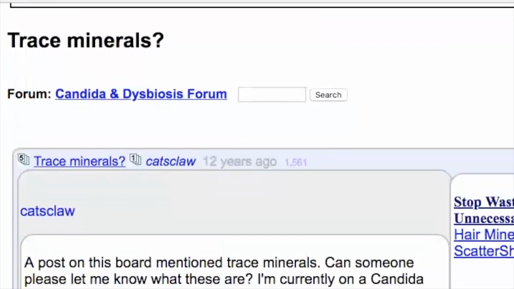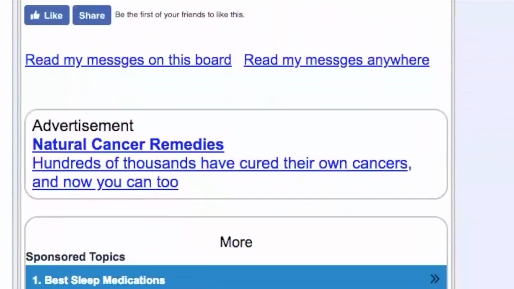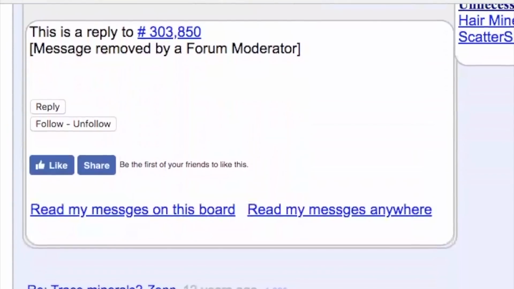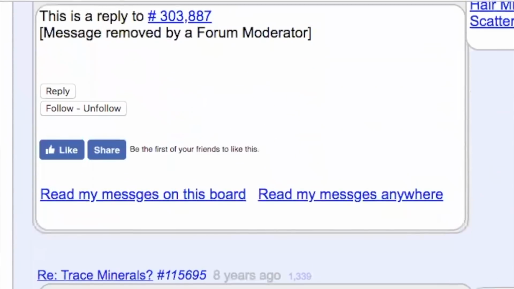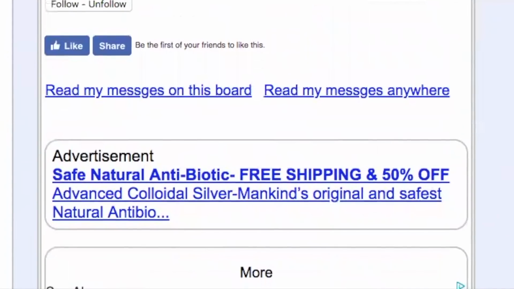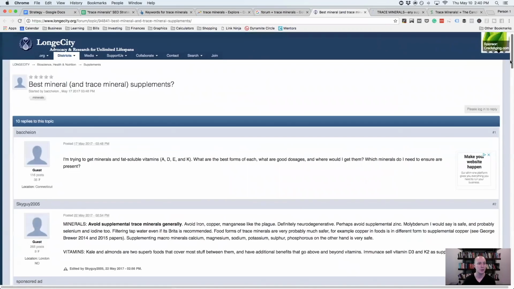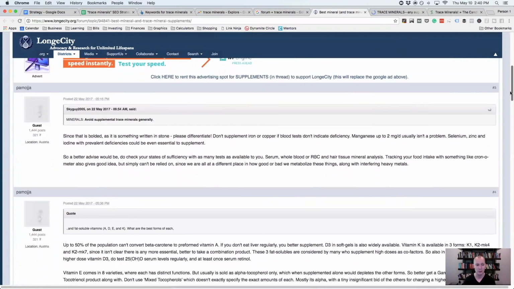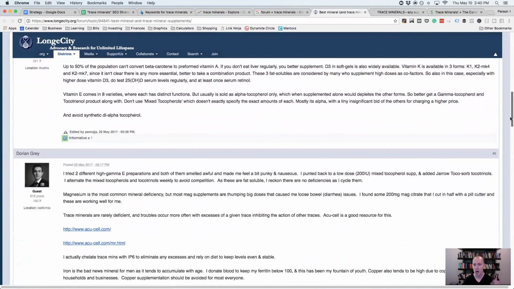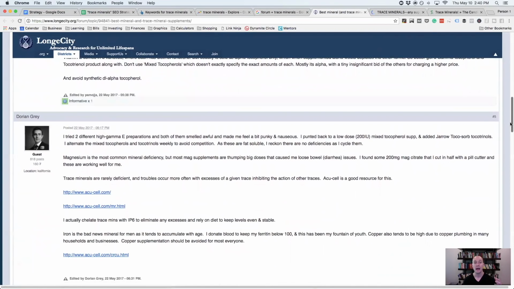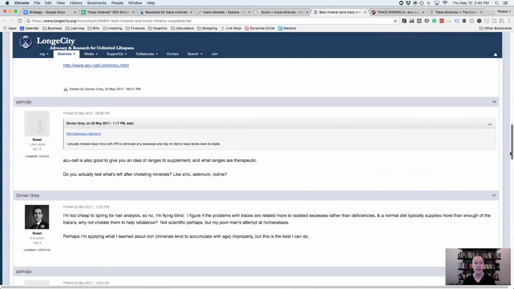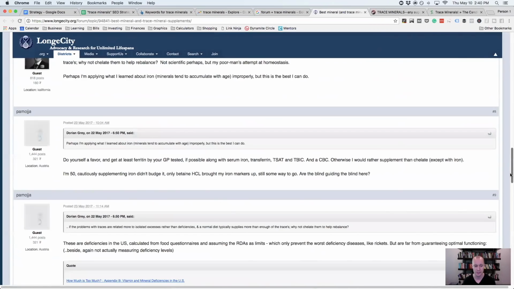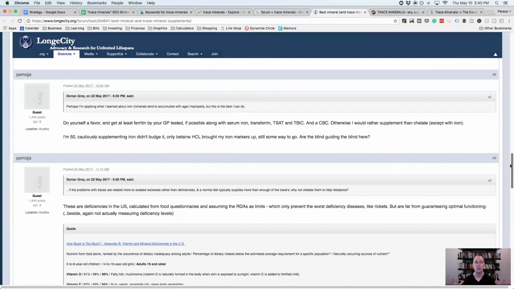And the same is true for this page as well. It looks like there are responses to this, and of course they're a little old, but at least you see that there is engagement around this particular topic. And then on this page, it also looks like we have some engagement around the topic as well. So these are all really good signs. People are talking about this topic. People have a lot of knowledge about this topic, and people are asking questions about this topic. So that is a good sign, because it's showing that you're going to be targeting a keyword that people are actually interested in. That's pretty important.